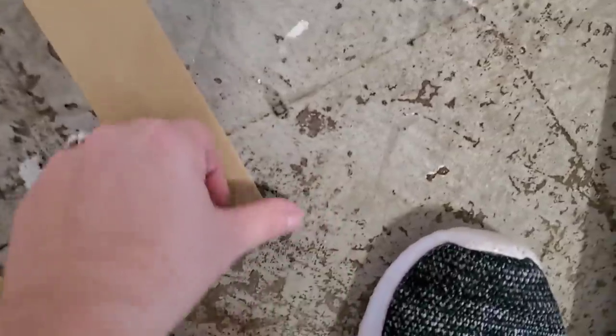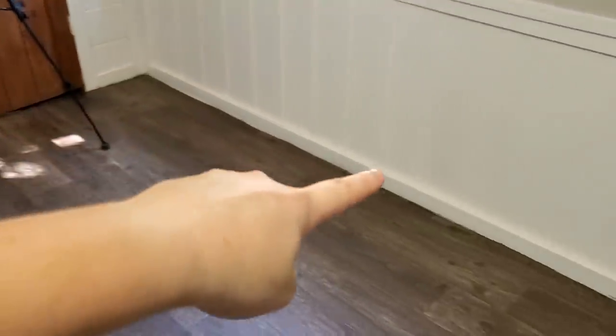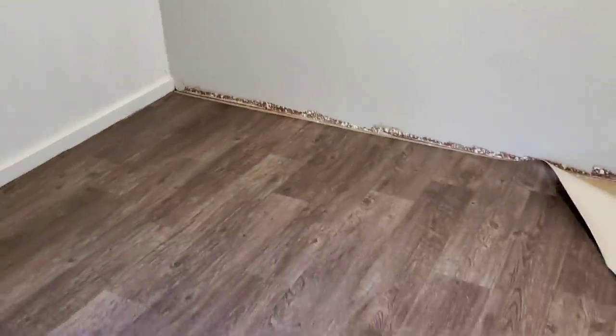So as you can see, I'm just laying down this double-sided tape. This brown part will peel back and then it'll be sticky. And it's said to do more in high traffic areas, so I'm definitely going to put probably another strip like this, just so that way it doesn't bubble up. And then I'm gonna go all the way around the entire room, all around here. And I know that my line looks horrible, but it'll all be covered by trim. You'll never know it was there. But yeah. That's where I'm at.